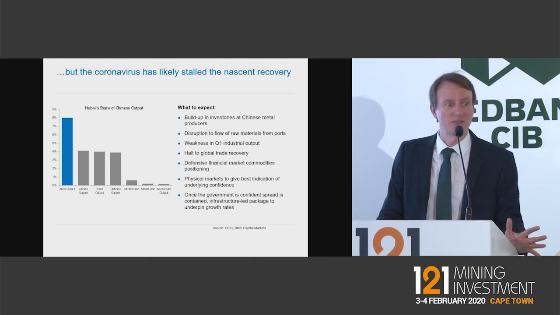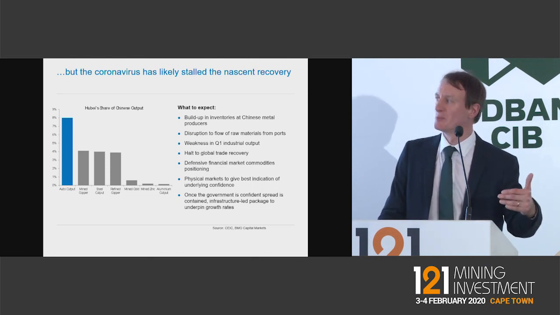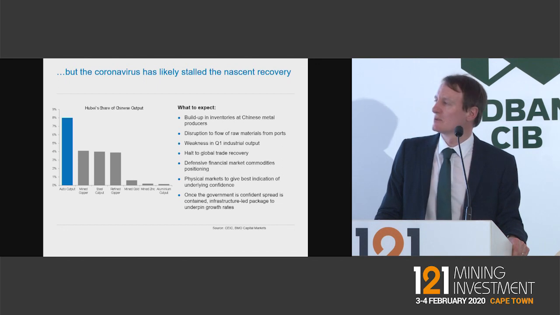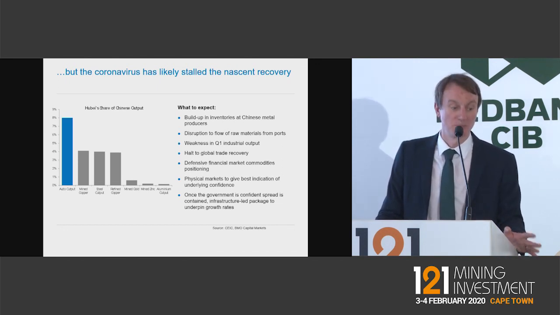2004 was, of course, the start, if you want, of the big commodities boom. There's a lot of arguments to be made that was actually on the back of the last big bout of fixed asset investment the Chinese government put through, which was on the back of SARS at that point.